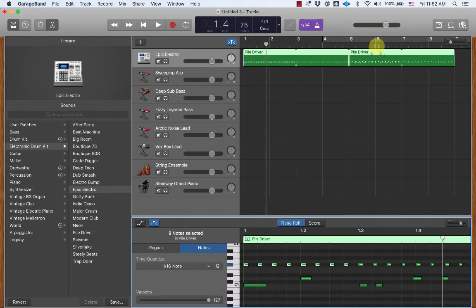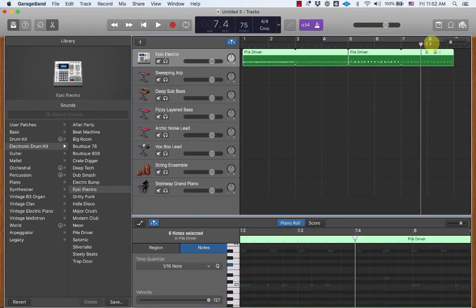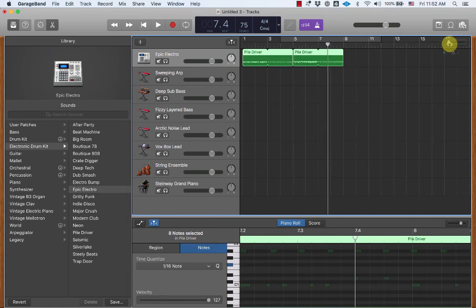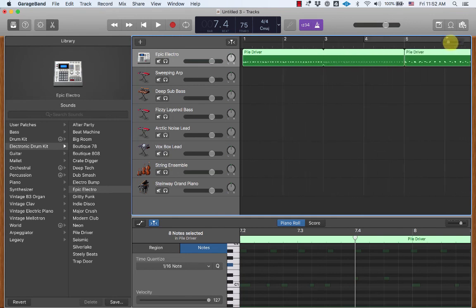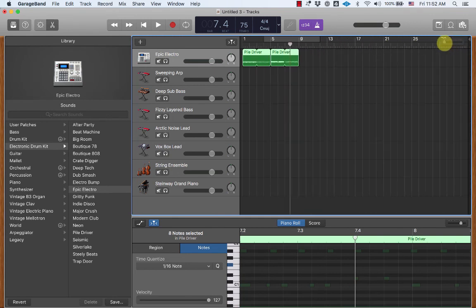Okay, last thing, you're going to want to be able to share this song somehow. You're going to want to make it longer, first of all, but for this demonstration, we're calling this good enough. One thing to keep in mind, I don't know why GarageBand did this, but right here you have this slider that zooms in and out of the timeline. And if you zoom all the way out, see on the edge there's this little arrow, and you can hover over it and your mouse changes. This is the end of the song. And I believe if I were to export this right now, I would have this much of silence because GarageBand expects this to be the end of the song.